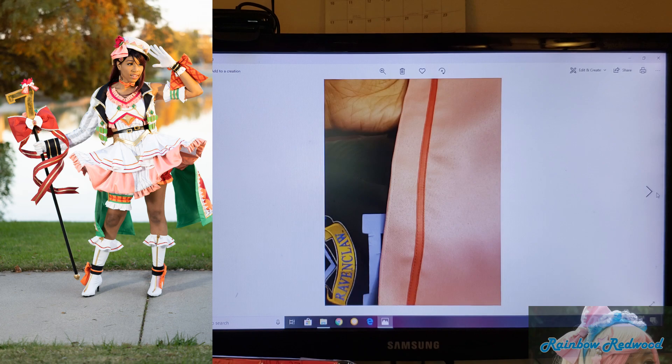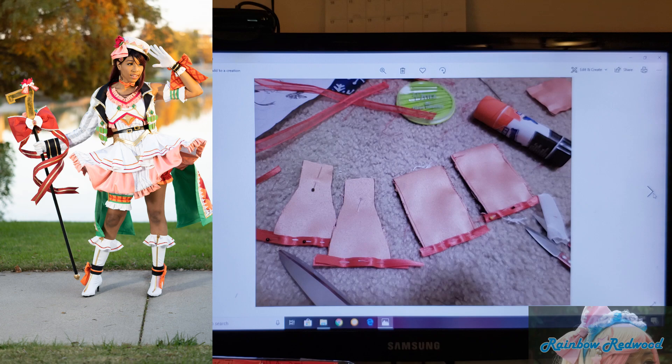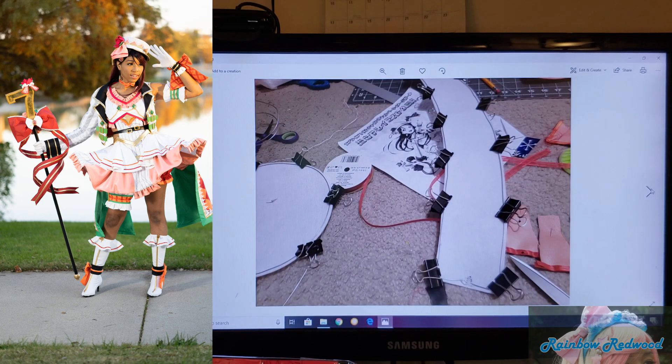This was me testing out how I wanted to do this piece. I feel like if there was a part I wasn't 100% happy with, it would be this, or maybe the shape of the skirt. Once you see the finished product, you'll kind of see what I mean. Okay, and this is my favorite part — the hat.